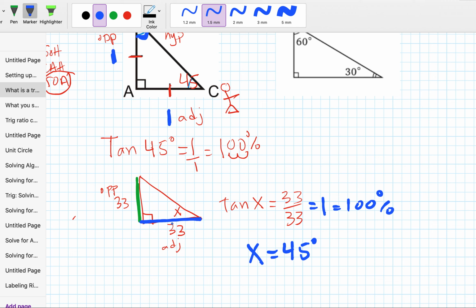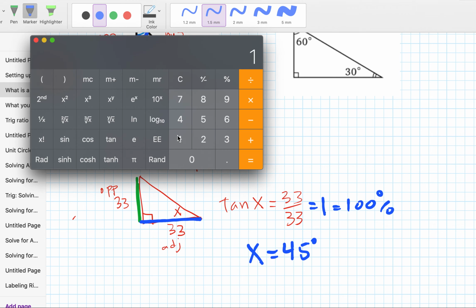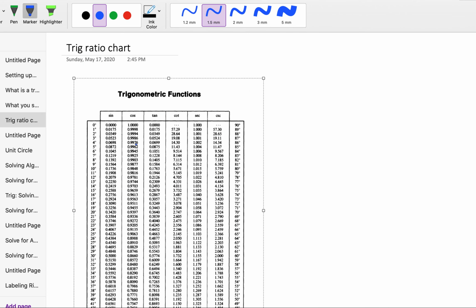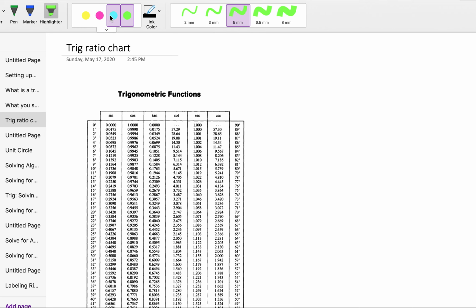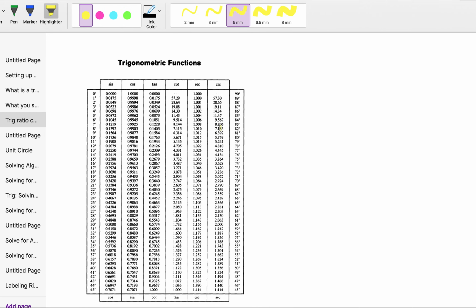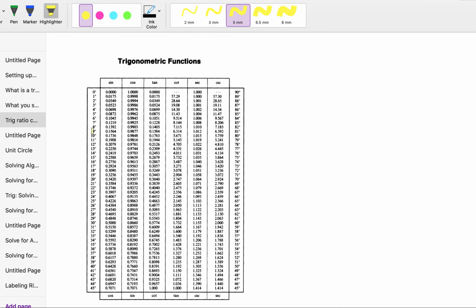So in the old days, we didn't have a calculator. Now that we do, right, we could say 1, and we're looking for an angle, so we use inverse tangent. That's another lesson. And we have 45 degrees. So it's a rule that we've programmed into our calculator. Before then, we used a chart. So this is called a trig ratio chart. And this is what we used before scientific calculators. And when I was in school, scientific calculators were much more expensive, and we didn't have cell phones, so you didn't have a calculator in your pocket every day.